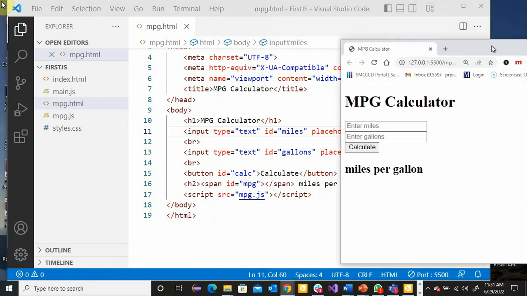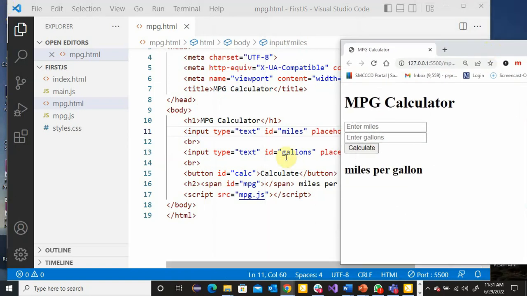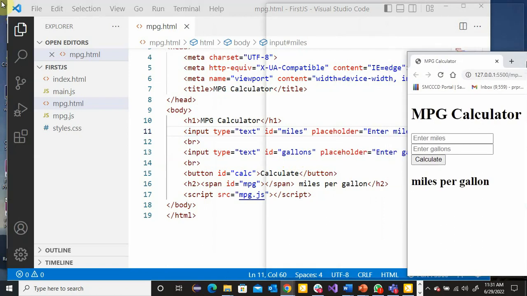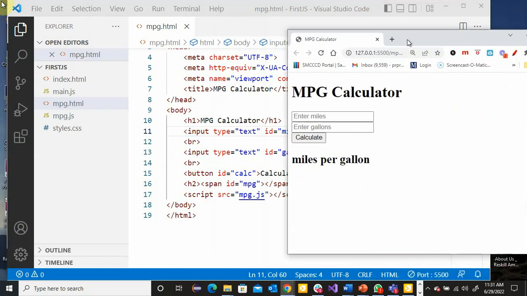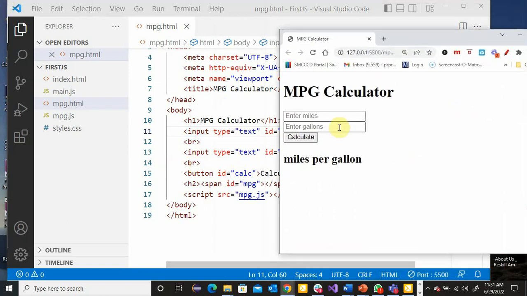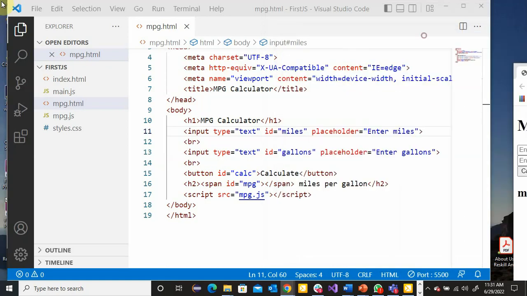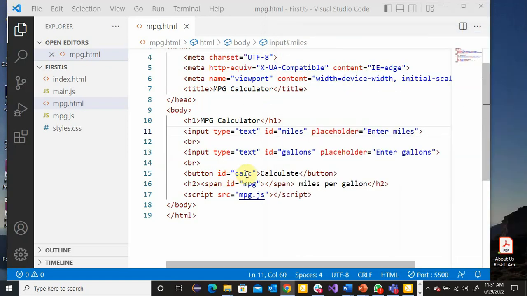I have a second input that represents gallons, so it has that ID, also with a placeholder. Again, a break to make sure we go to the next line. And then I have a button, and my button has an ID of calc, C-A-L-C. It says calculate.